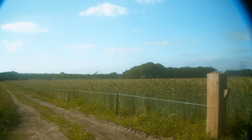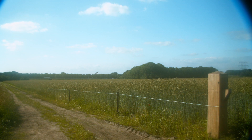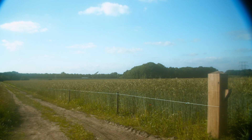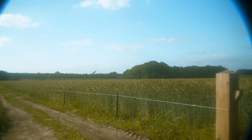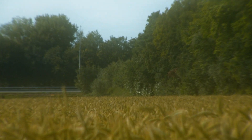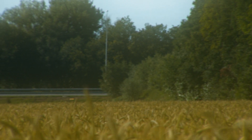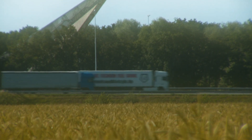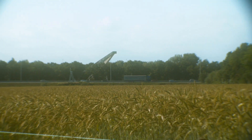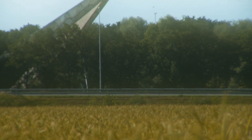Now we are in the beautiful suburbs of Tilburg, testing this lens. It's been completely and thoroughly cleaned inside — all glass elements except one are clean. Let's try to zoom in. I did most of the back focus and front focus adjustments already. On the far side, I think this is the best focus I'm going to get. Let's zoom back a bit — as you can see, the parfocal is working quite nicely. Let's try focusing on something brighter like a cloud.